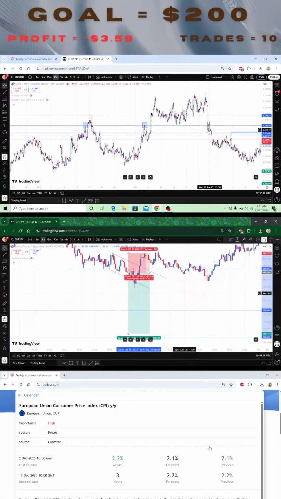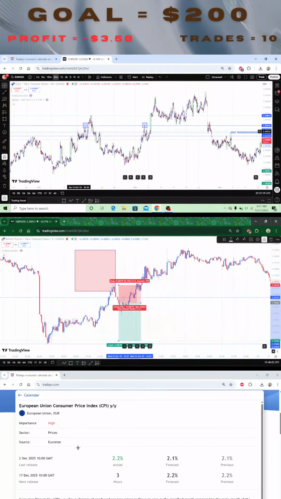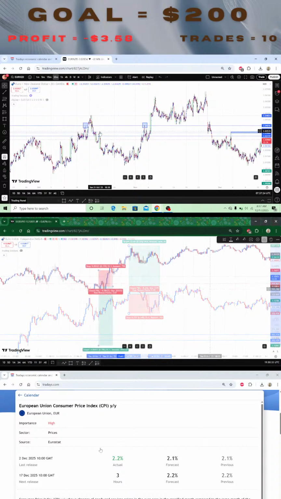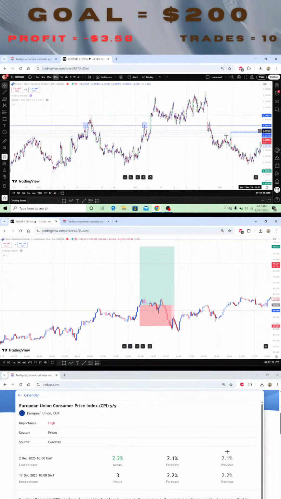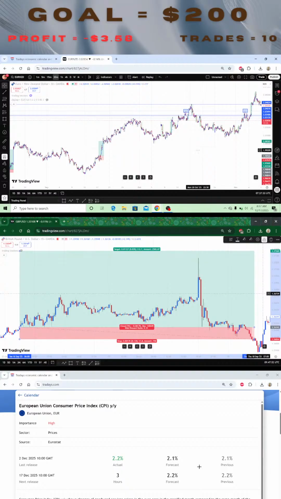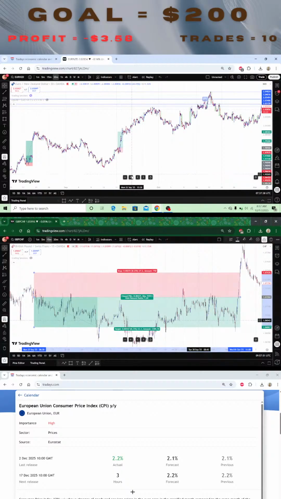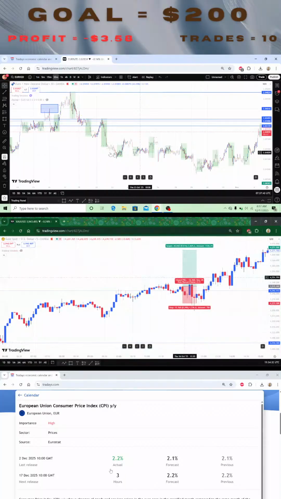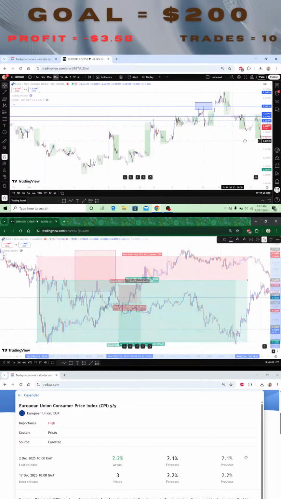One, two, three. I feel like we should move the line a little upward so we can capture here and here. Let me show you what I'm talking about. Let me draw the line. Let me zoom in, zoom in. And maybe we can capture this too.